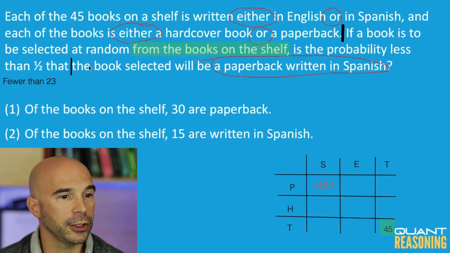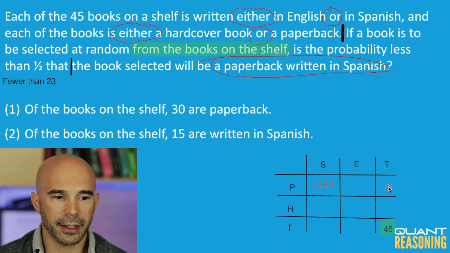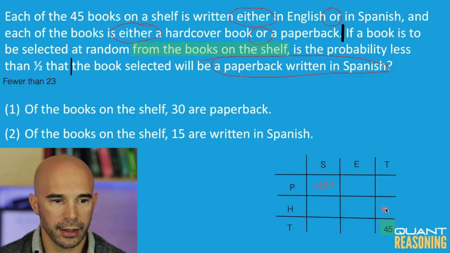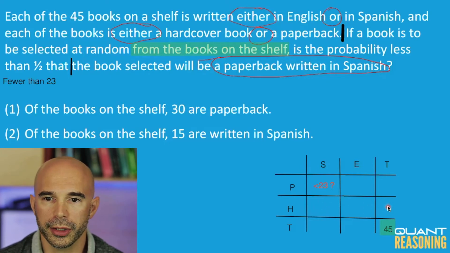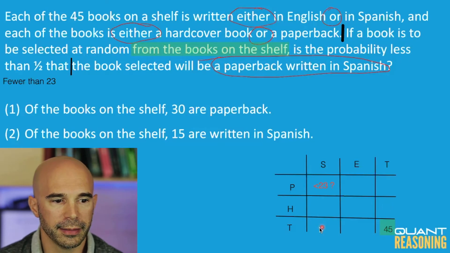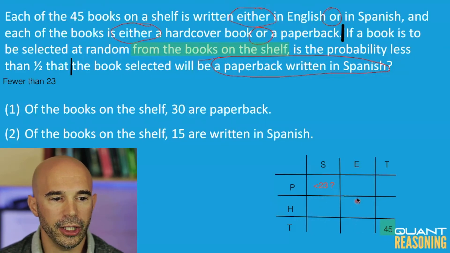I rephrase the question to: is this number less than 23, yes or no? Where you see the red dot right now, that would be the sum of these two cells — that's just how this visualization works. And where the dot is now, that would be the sum of these two cells. So if this cell is the hardcover Spanish books and this is the hardcover English books, this would be the total hardcover books regardless of language. And this is the total number of Spanish books — the sum of these two cells.